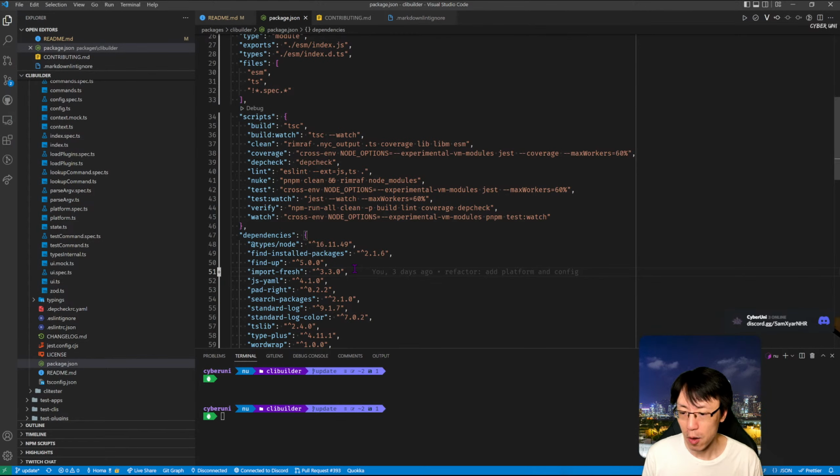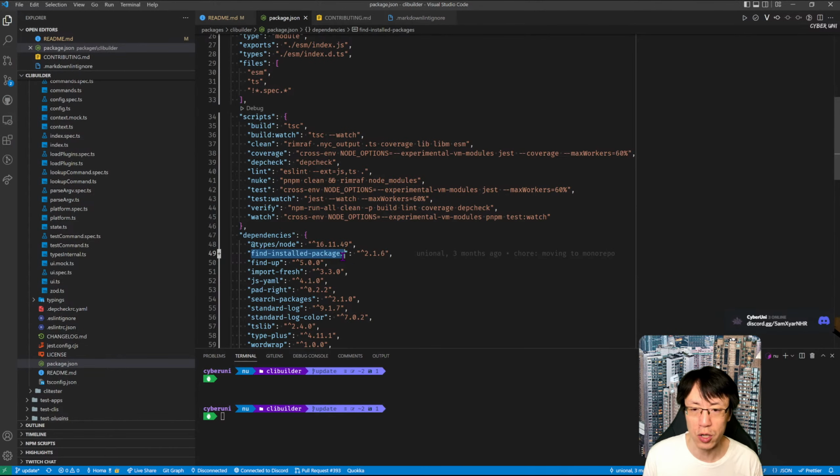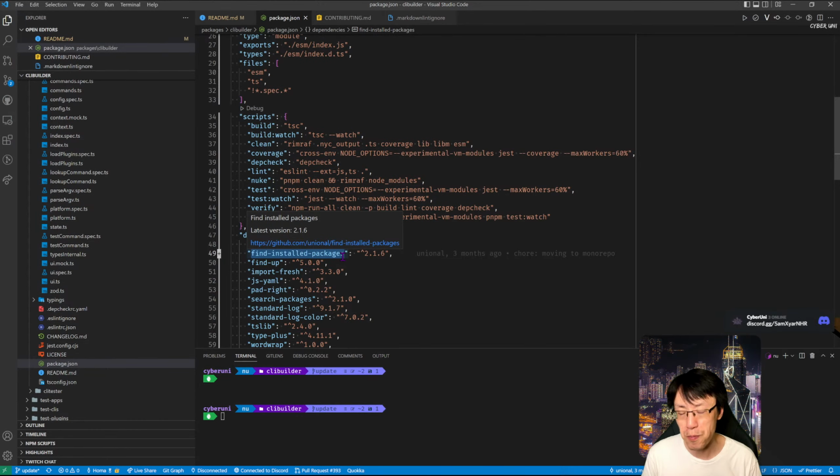And pnpm does use symlinks, which might still work fine, but I'm not comfortable continuing to use the find install package, which goes into node_modules to look for the plugin. It's not that reliable.